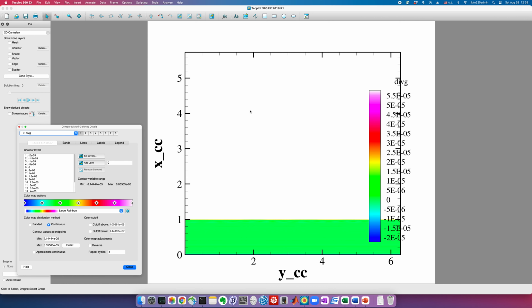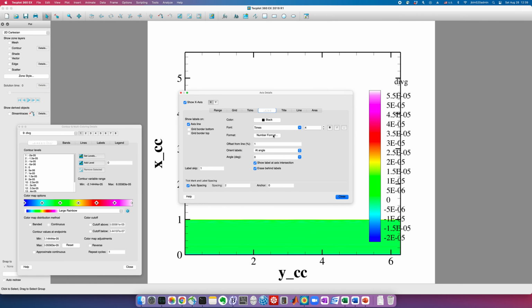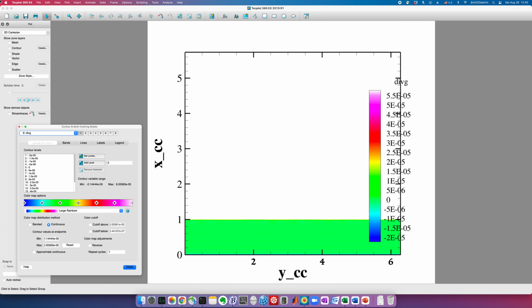You can also change the font. Right now, the default font is Times. Maybe you can change it to something else, and you can see that the format of the numbers is changing. Then you save the layout file. So this is what we do.